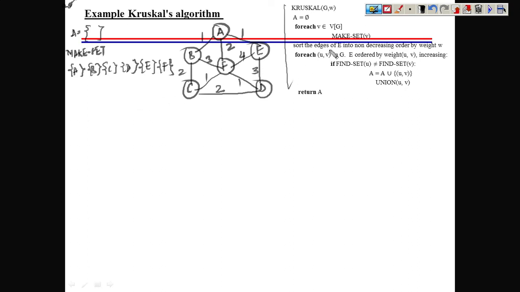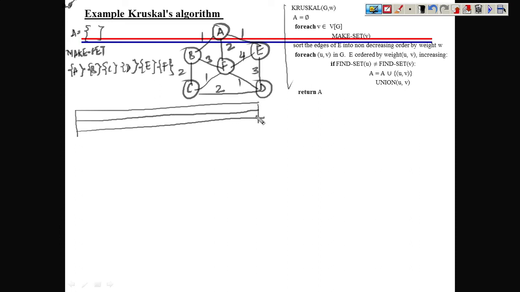Then sort the edges of E into non-decreasing order by weight. So we will look into the graph and sort the edges into non-decreasing order. So here you can arrange this order. For the very first, I'll take this edge AB, whose weight is 1.